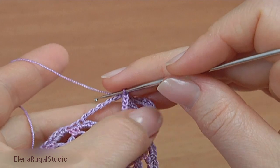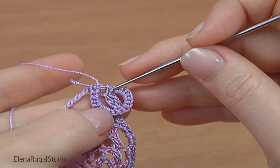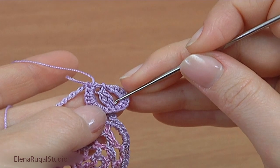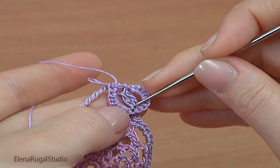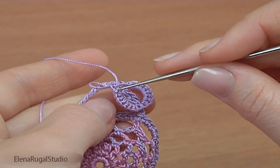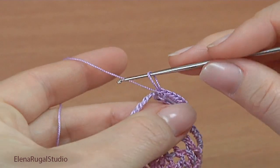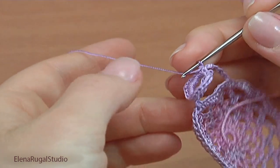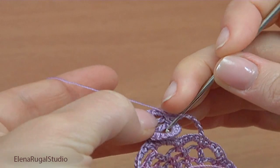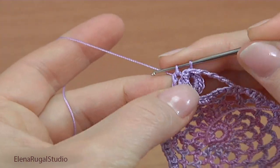Now I'll continue working around here on this side and then here on the opposite side to create the spiral. So I'm going around and around to the center to create the spiral. So turn the work and under the post of the first treble single crochet 7.